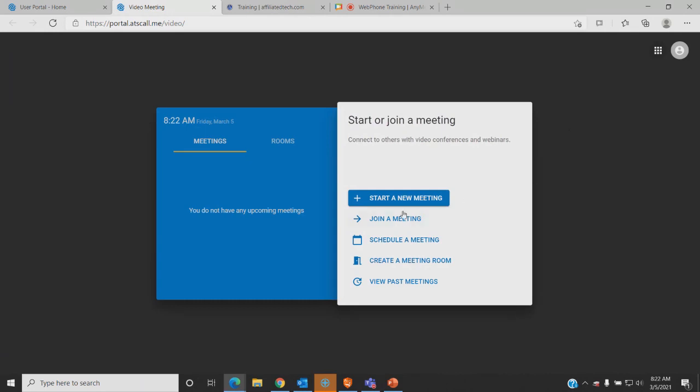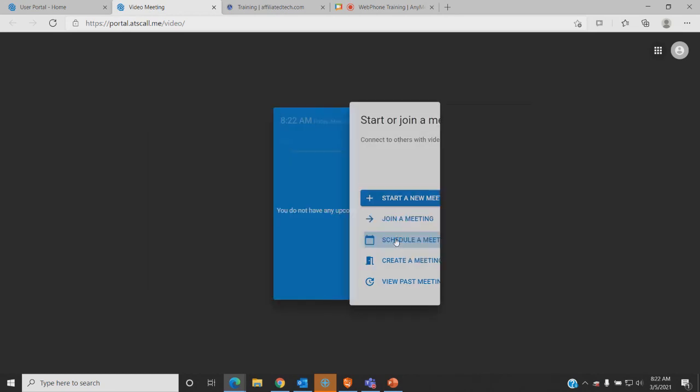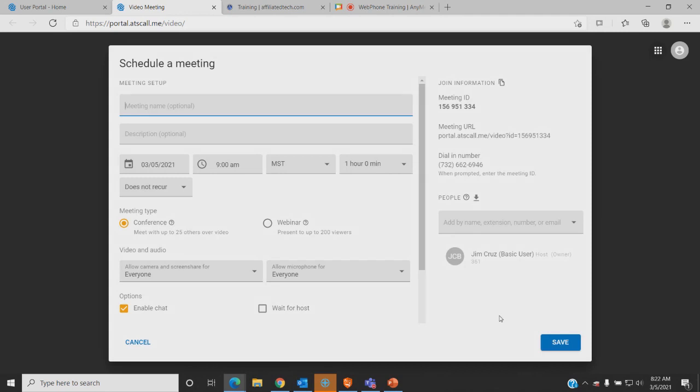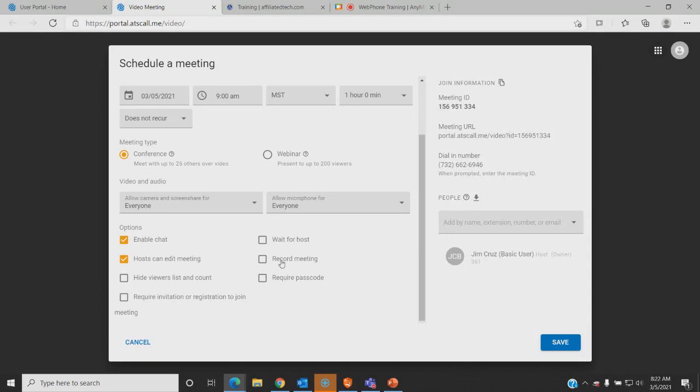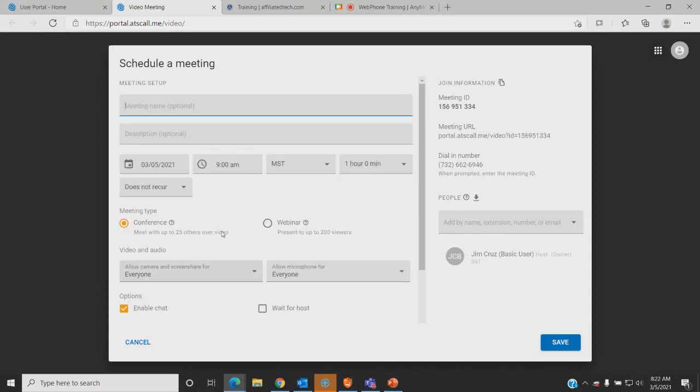So what you would do is click on schedule a meeting, and you can see there are other options in here once you get meetings scheduled, but you schedule a meeting by clicking on schedule a meeting. It opens up this window here, and from here you can create a meeting for all your teammates to join. It's a conference bridge, and it has video capabilities, or just audio capabilities, and it even has the ability to record the meetings and manage any meeting you want. So this would be a Zoom equivalent, if you will, but it's done within your phone system.